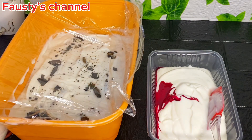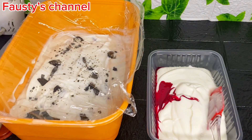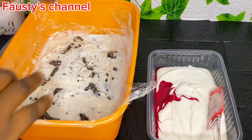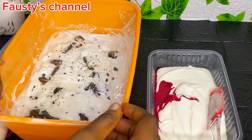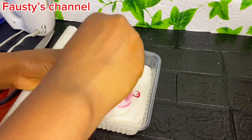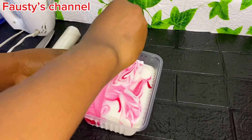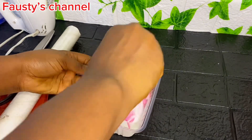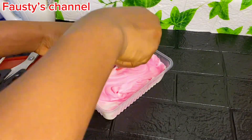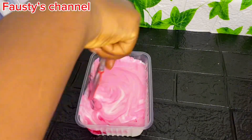After that, I'm going to cover this with a cling film and seal it up before putting it in the refrigerator. The cling film is going to help so it doesn't take up any taste from your fridge or freezer — it's going to protect it against that. I kept it in my freezer overnight because I made this video at night.